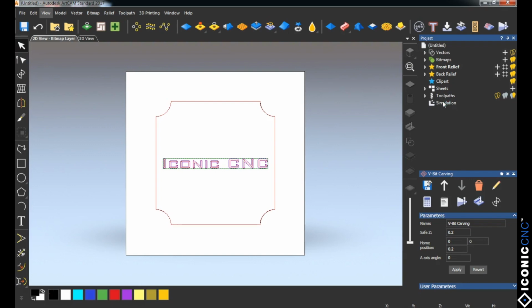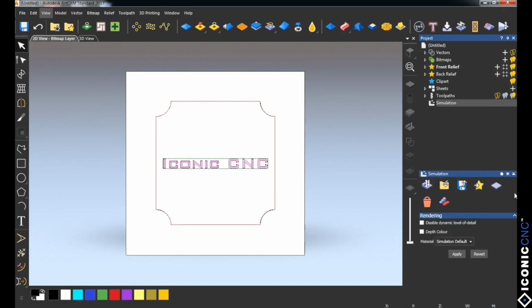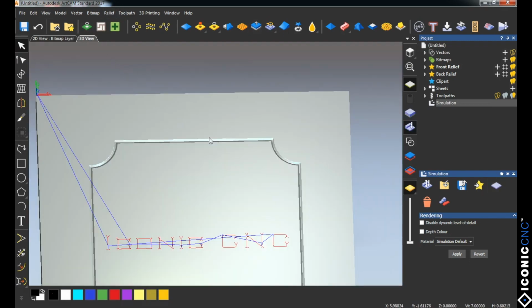So if I click on simulation, it opens up all the functions of the simulation, and there are several that you can use. Now, you'll notice in this case, I have the option to reset the simulation. Let me just go to the 3D view for a second. So here you can see we have a 3D simulation of our rectangle. If I click on Reset Simulation, it will disappear. You'll still see the toolpaths that are created for the iconic text, but the 3D simulation is gone.